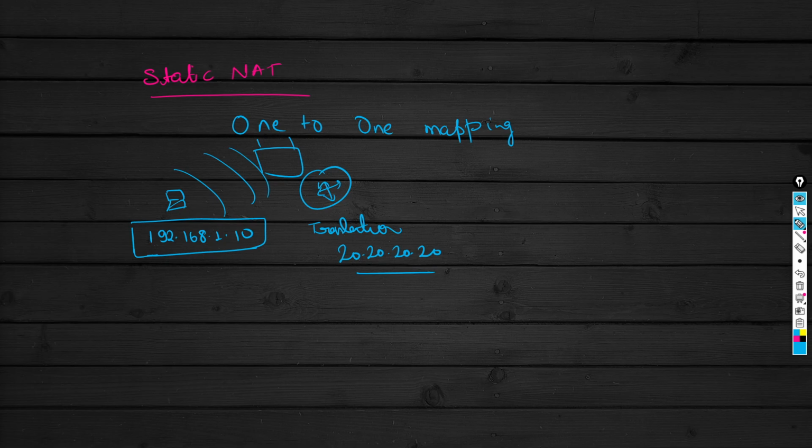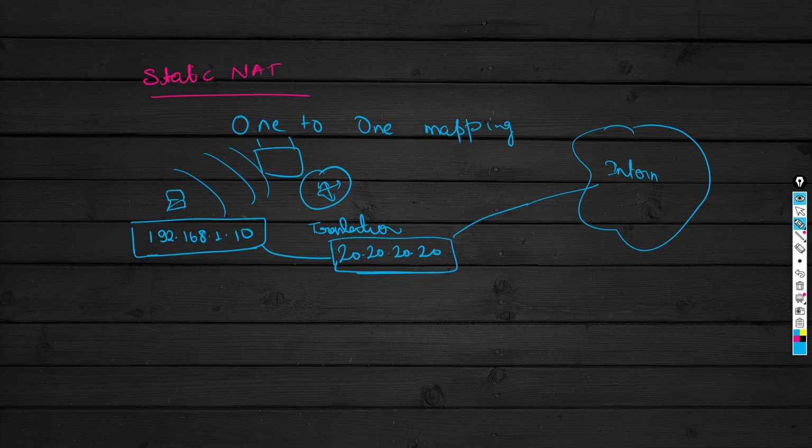So now what you do is convert your IP address statically. You put in the configuration that whenever this IP address is going out, please translate it to this IP address and then go to the internet. That's one way you can do the fixed mapping: whenever this machine comes here, map it to this one and go to the internet.